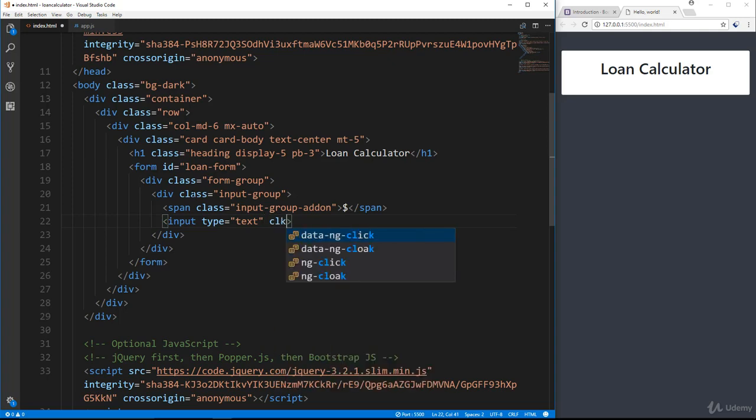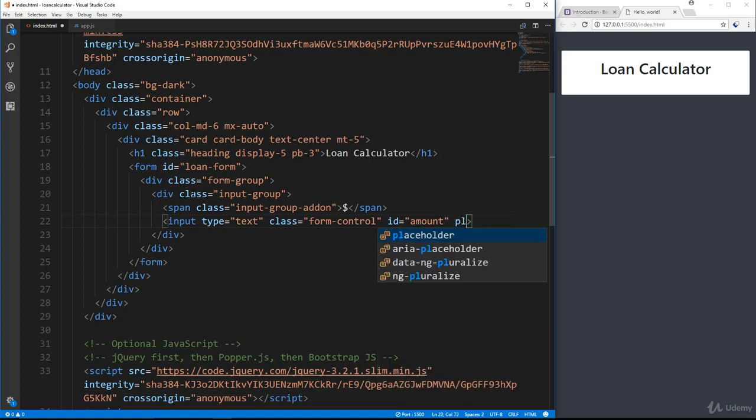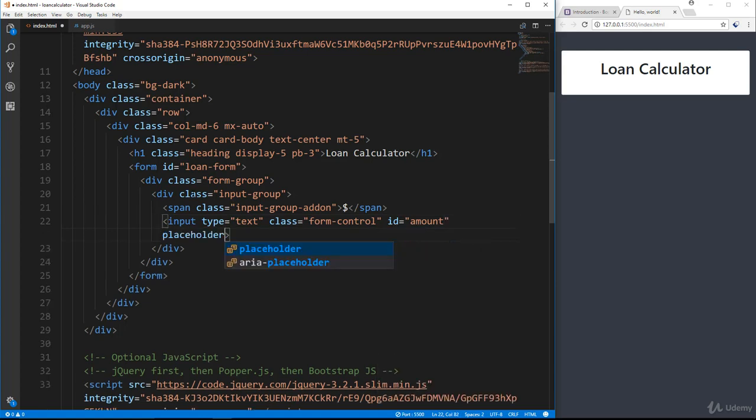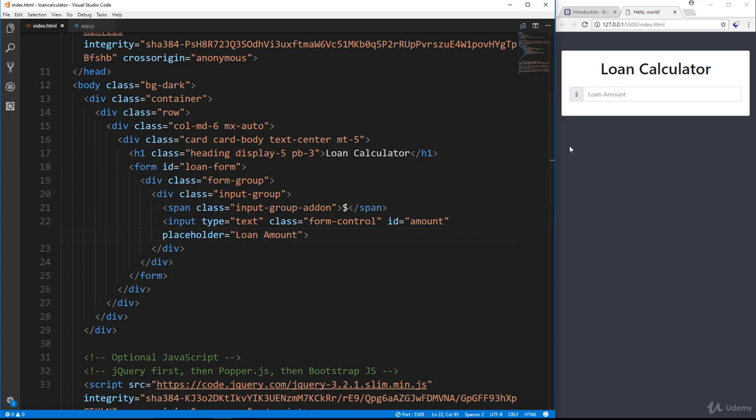And let's give it a class of form-control, which styles the Bootstrap input, gives it some padding, makes it a block level element. We're going to give it an ID of amount so that we can grab onto it in our JavaScript. And then we're going to give it a placeholder of loan amount. Okay, so we'll save that, and there we go, we have our first input.